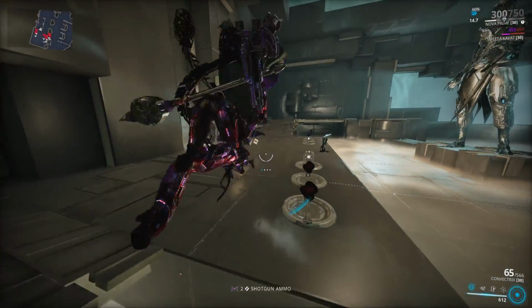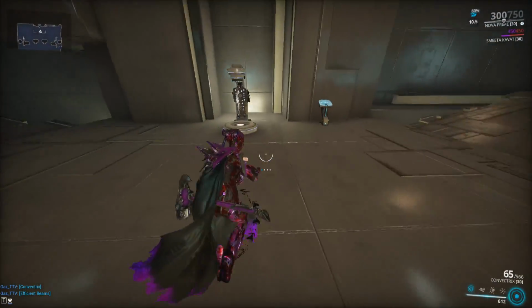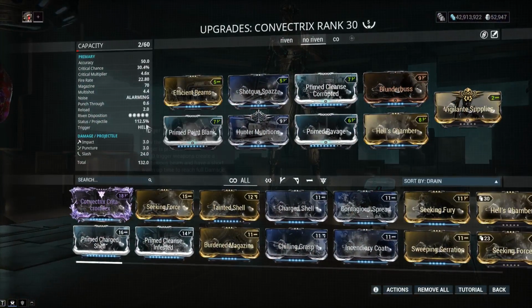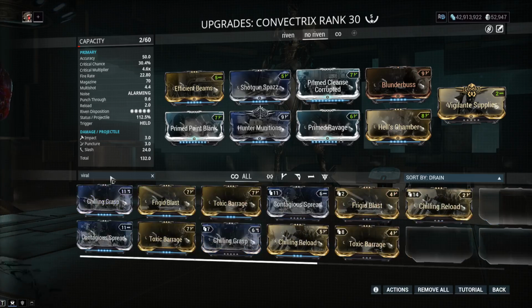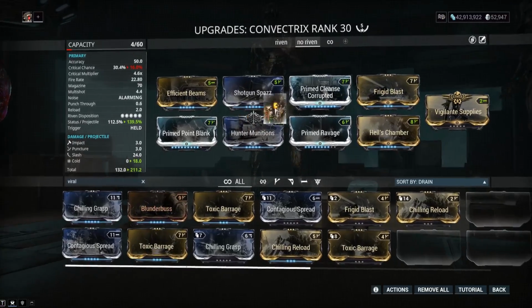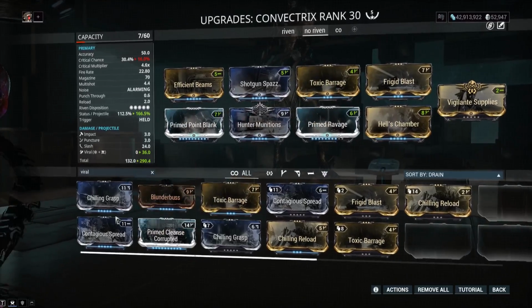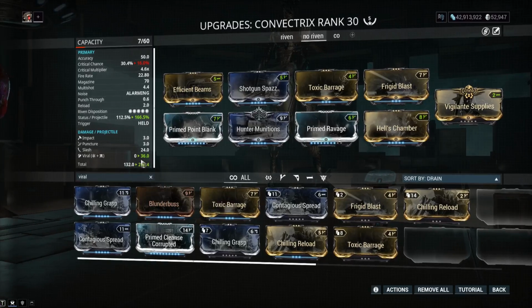This thing did get a big buff, like I said earlier, with the status chance changes they made, I think it was in February, where now going over 100% status chance actually matters. So for this build, let's do a viral build just to show how that works too. So, I'm going to put on Frigid Blast, and I'm going to put on Toxic Barrage. So we took off our Bane mod and our crit chance mod. Now we have 166.5% status chance, and we're doing viral.